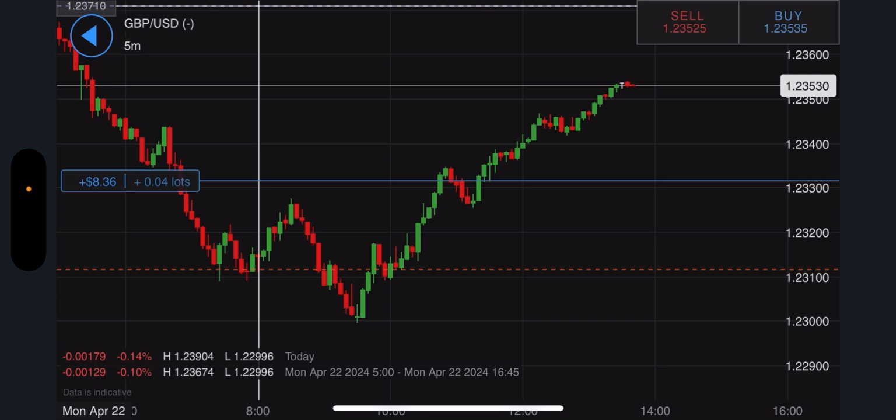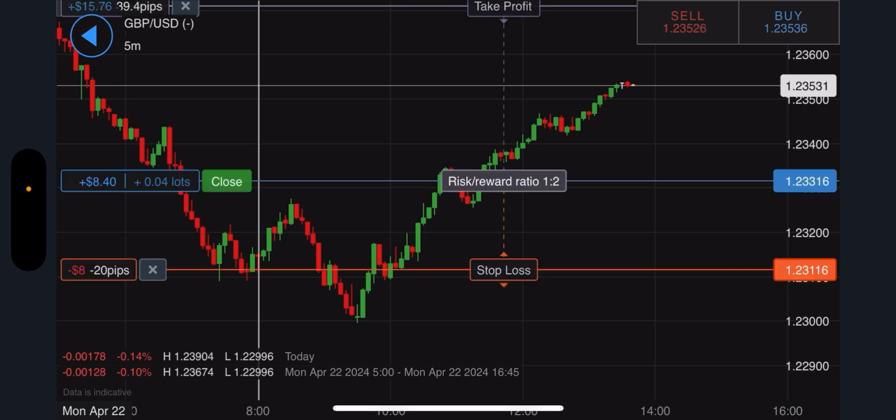You can't tell from this chart, but in the middle of that climb, we put in an order, and it's what's represented by the blue line. I'm going to just touch on this here. It shows risk-reward ratio 1-2. You can also see, if you look on the left there, that it's a 20 pip stop loss. So again, we always choose 20 as our stop loss point.